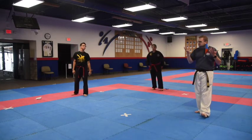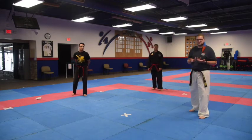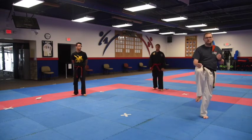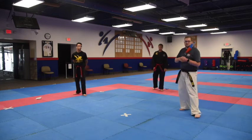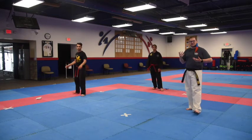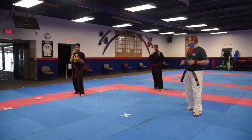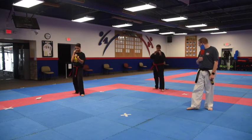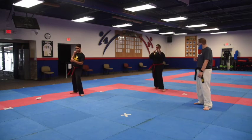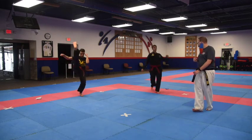Now, for the last couple minutes of our warm-up here, let's actually get into some kicks. But make sure they're technically correct. So that means your knee comes up, we point our toes away, hit with the correct part of our foot. So here we go, let's start nice and easy, front snap kick. And again, start low and work your way high. Ready? Arms are up, knees are back. 1, 2, 3, 4, and 5.